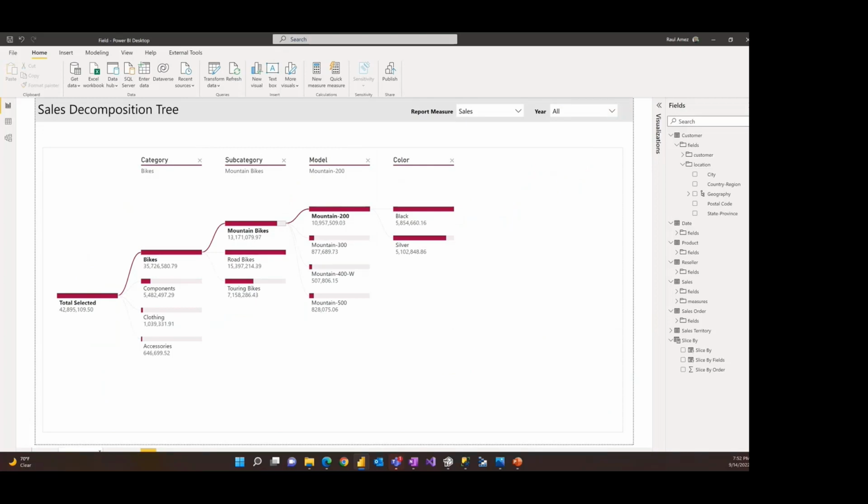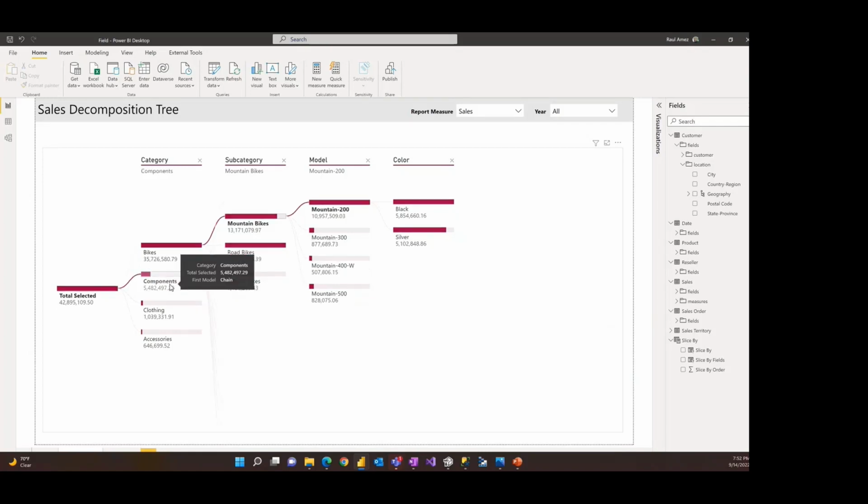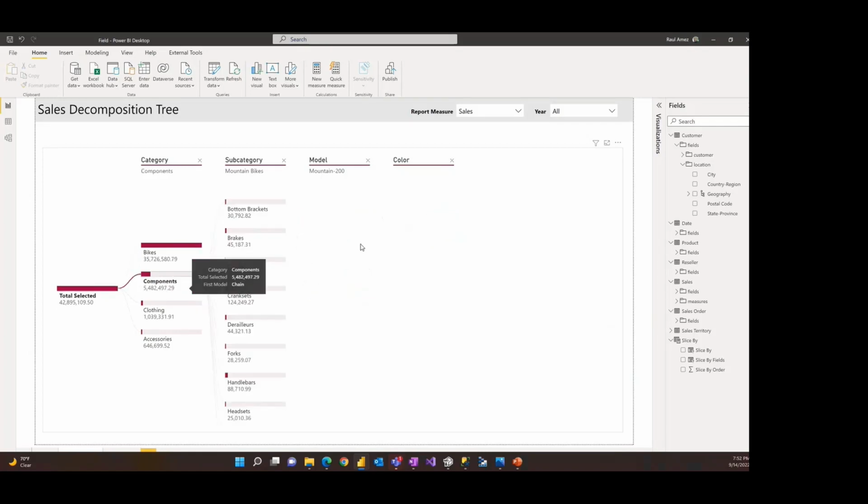So the decomposition tree is actually a really handy visual to use, because it gives you that kind of flexibility and customization. Well, it's a straightforward visual, but it allows users to say switch between bikes and components. And now let's look at brakes.